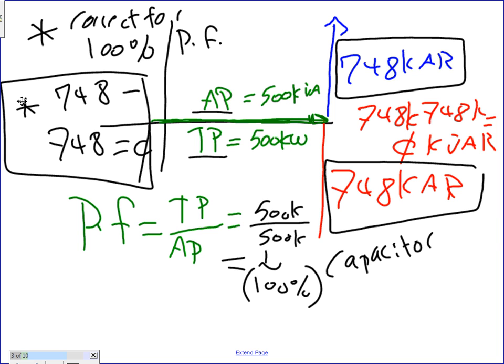Can everybody understand, if you have a true power factor, your apparent power and your true power are going to be one line, and they will be equal. It's like that triangle, guys, keeps going down as you correct the power factor, down and down until eventually the true power and the apparent power become equal. Any question about the power factor correction to 100%? 100% is easy. It means just find the apparent power of the system.